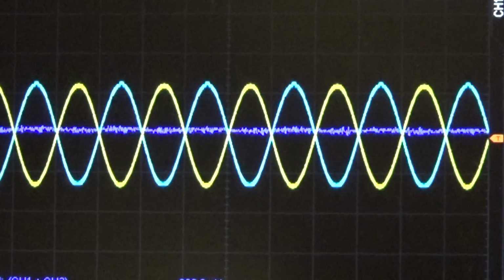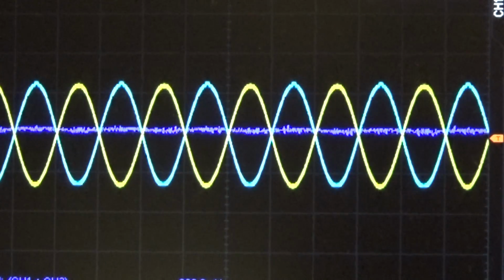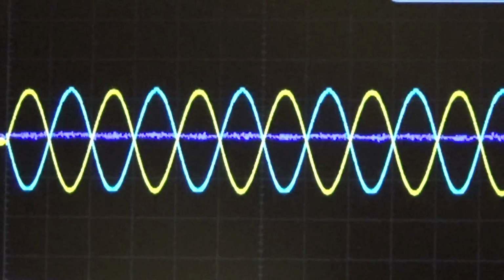And that is exactly how our balanced modulator works.